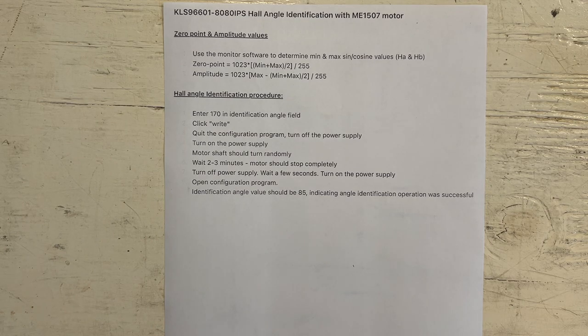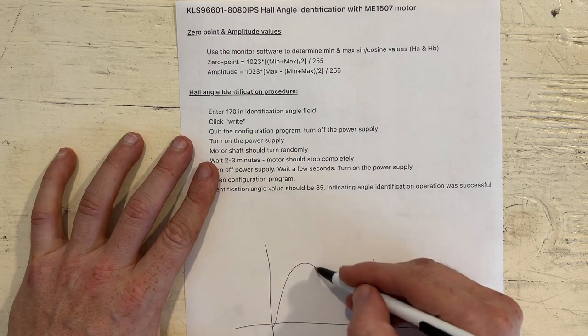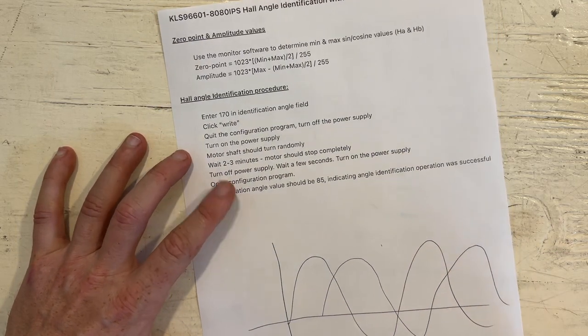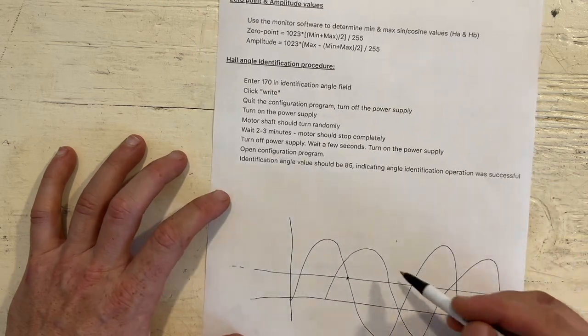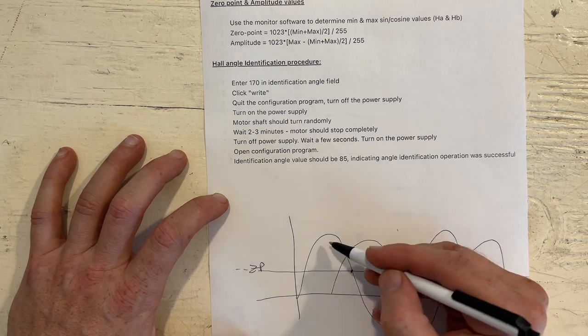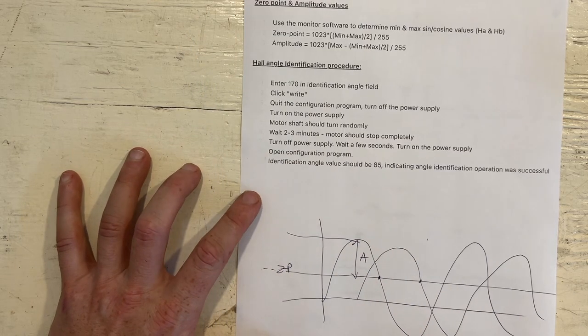So the main idea is that you have a sine wave and a cosine wave, right? And pretend this is the zero point value. So you want to determine the value where the sine and the cosine wave cross. This is your zero point value. And then you want to determine your amplitude. Right, so that's this value here.